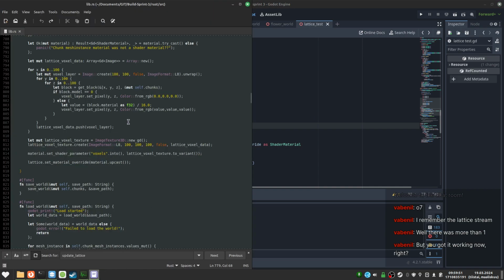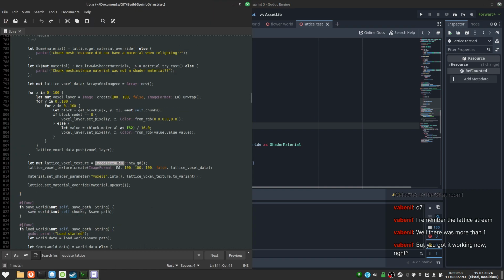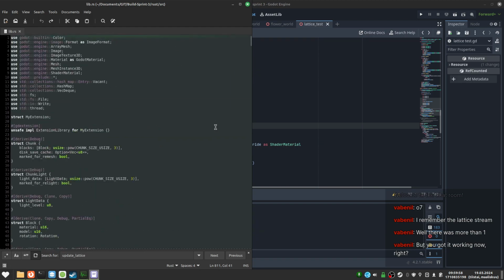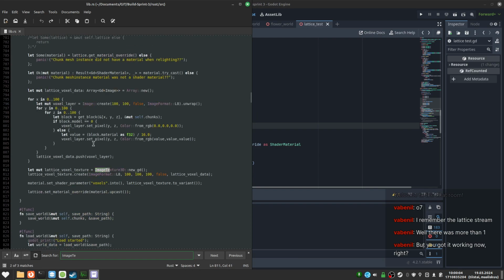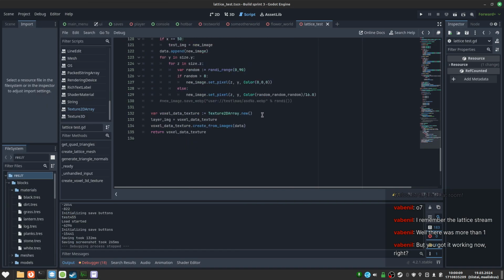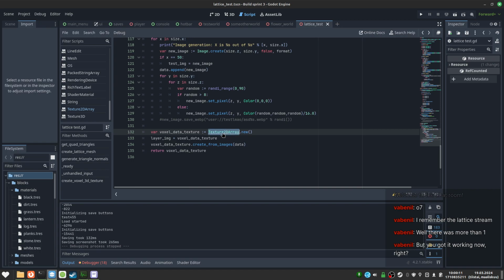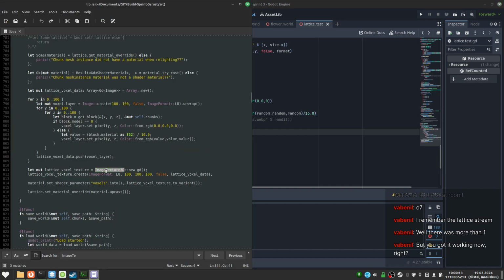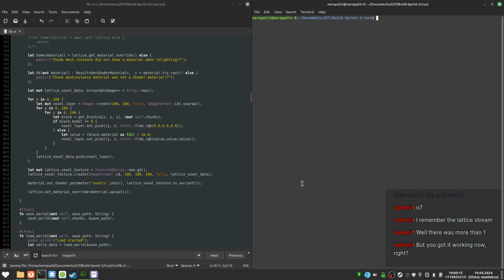Anyway. I need to change this, so... Image texture 3D, more like texture 2D array. I hope this works.